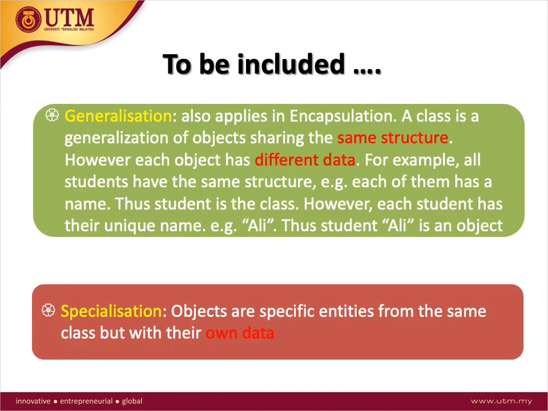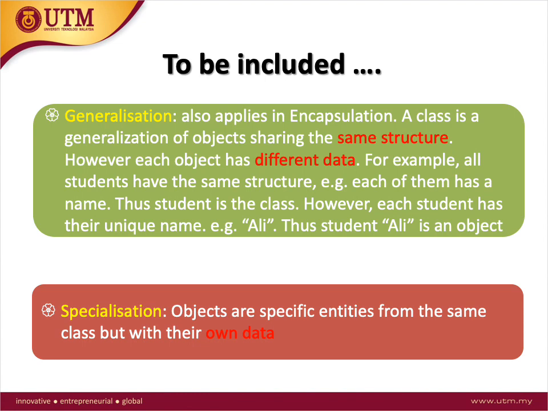These slides continue from the previous generalization. Generalization also applies in encapsulation. Do you still remember what encapsulation is? Encapsulation is the wrapping up of data and functions together into a single unit, binding them together. Encapsulation keeps the data secure from outside interference, which leads to the concept of data hiding.